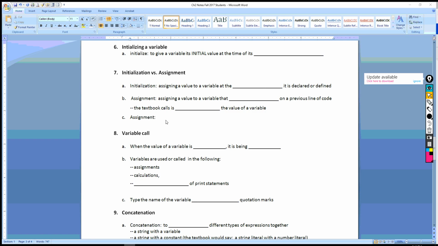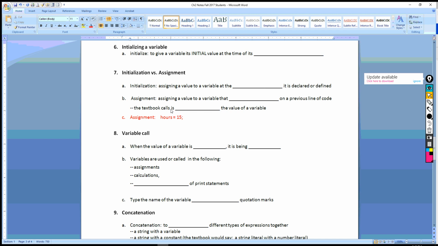All right, let's go back then to our notes, and there's something I need you to add here, and so I'm going to make it in red because for some reason I forgot to do this. But we need an example of an assignment. So a line of code where it's an assignment, there is no data type. Okay, no data type. So if you wanted just to assign something, we could just say hours is assigned 15.